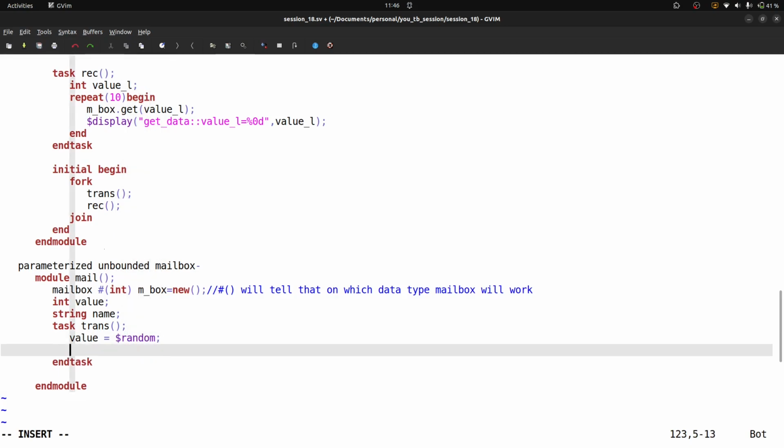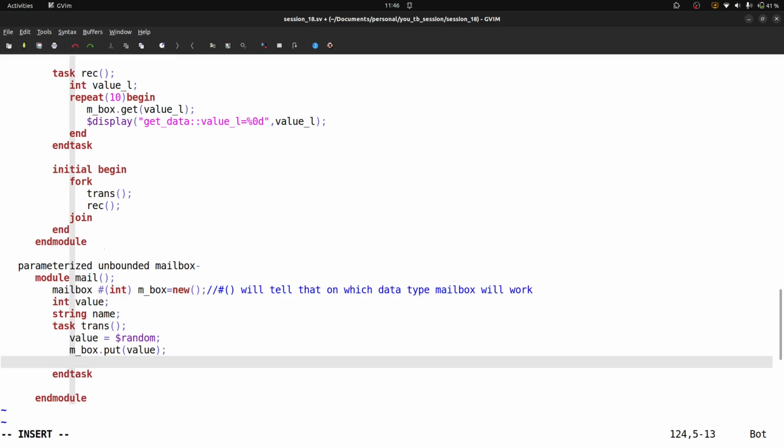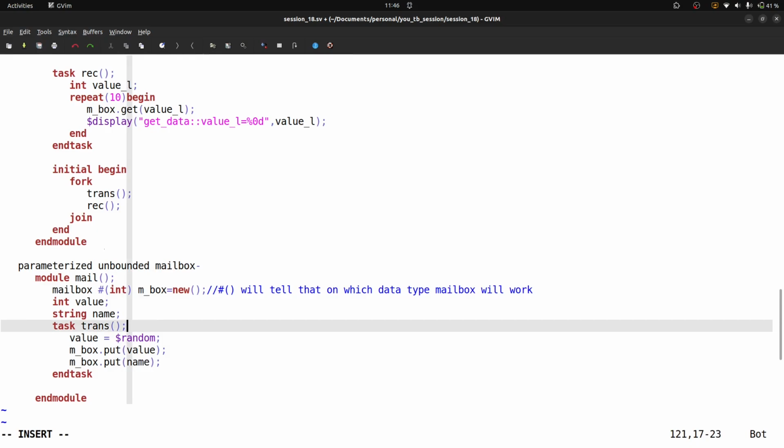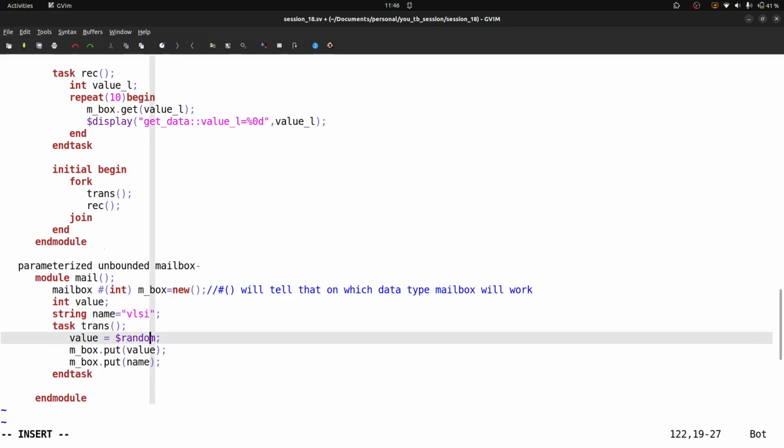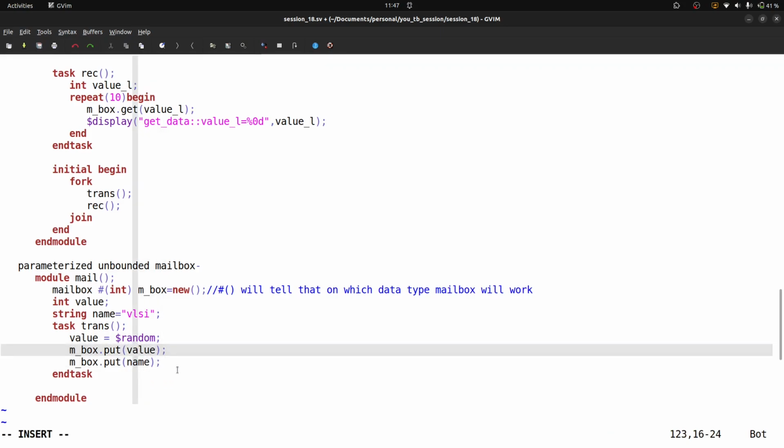After that the mailbox name, that is m_box dot put value. After that we put again m_box dot put name. What is name? Here we can initialize it with some name, let's say VLSI, right? So first inside the mailbox I am putting the value, and secondly I am putting the name, right? What will be the value? It will take any random value of int type, okay?